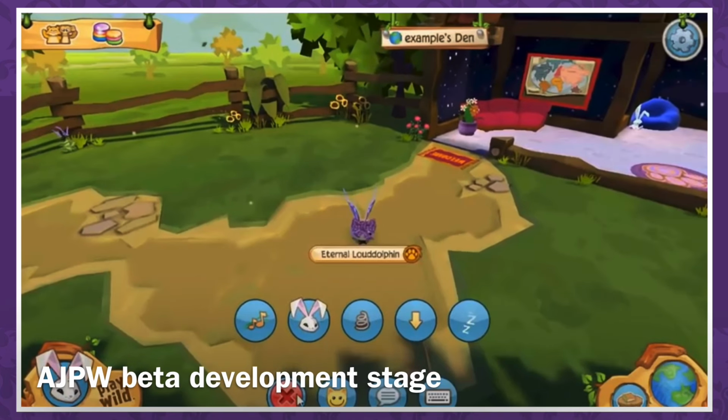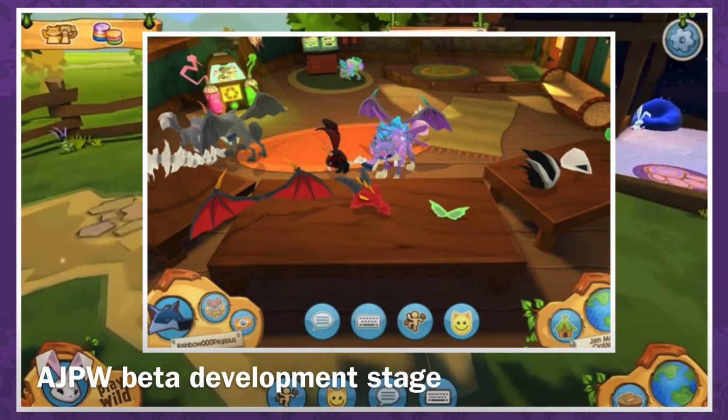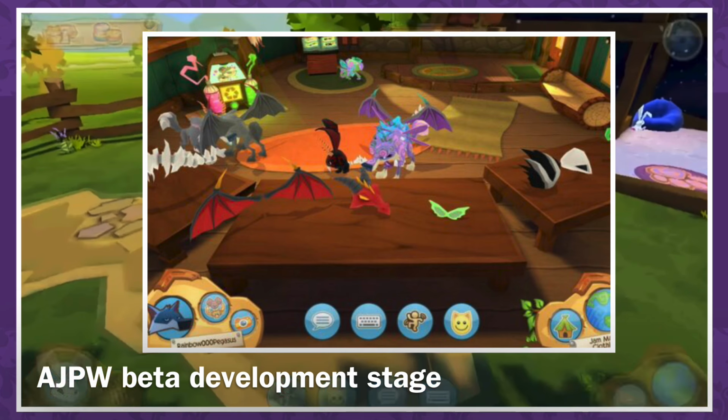AJ Play Wild Beta Development Stage. AJ Play Wild Beta Development Stage was a beta testing for Animal Jam Play Wild that started in December 2014 and ended in May 2015. During this time, players could test Animal Jam's newly created virtual mobile app, Animal Jam Play Wild. People still sometimes reminisce about the old beta days due to there being beta items and old features.